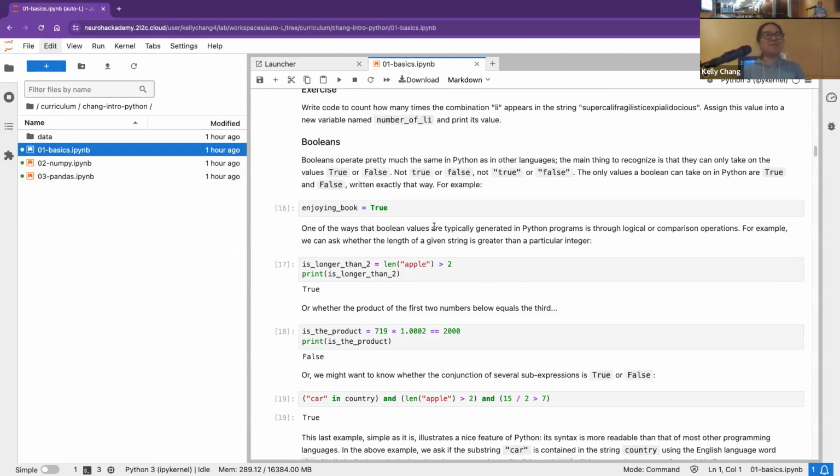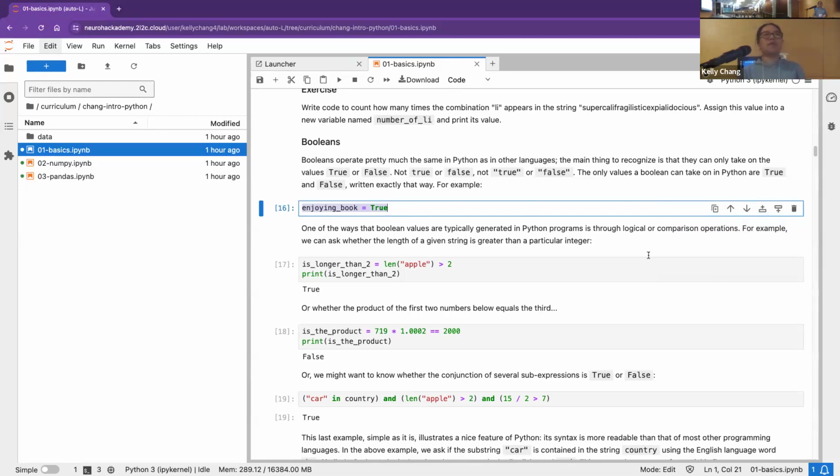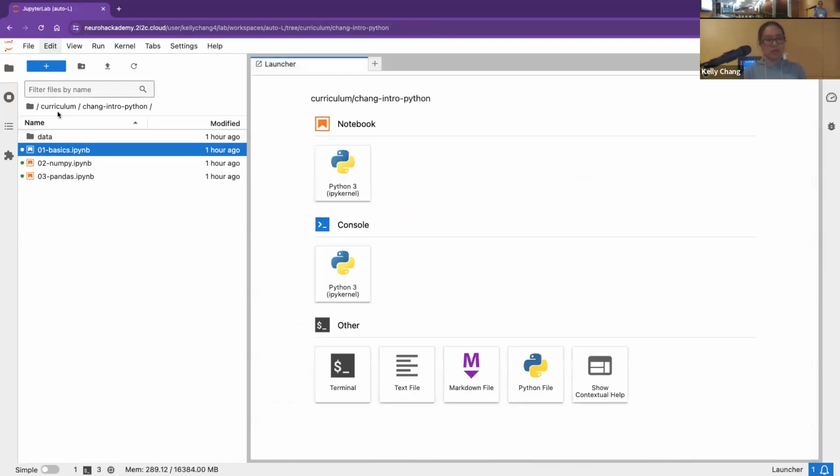Otherwise, by having me up here, hopefully we'll do this a little bit more interactively rather than me just going through lecture notes. But just in case I go through anything too quickly, these are here for you to read at your own pace, either later or even during. You can also take some of these code chunks that you can see here, by double clicking, and copy and paste into your own notebook as well, so you don't have to type everything as I'm typing. Again, these are just for you to have.